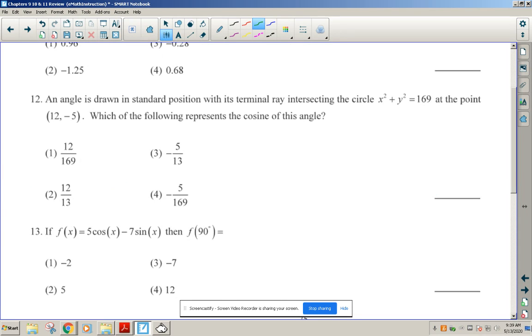An angle is drawn in standard position. All right, so now we are on a graph. And if I am in standard position and my x is positive and my y is negative, that means I came out to 12 on the x-axis, positive 12, and I went down to negative 5 on the y-axis. Let me label so it makes sense to me. This is now my point at (12, -5), and this point is in quadrant 4, which is very significant.